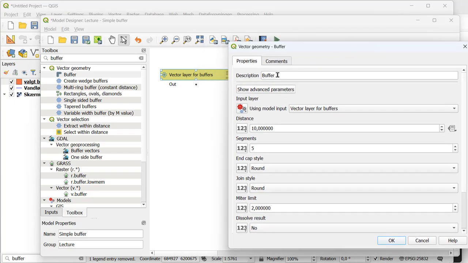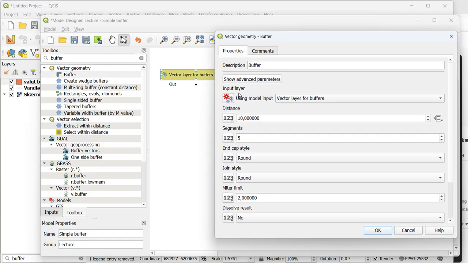Under this description, again, a buffer. The data I can choose here could either be a value, a pre-calculated value, a model input, this is a model input, or an algorithm output, but this is a model input. The distance, we just put it for 10 meters as we did before.